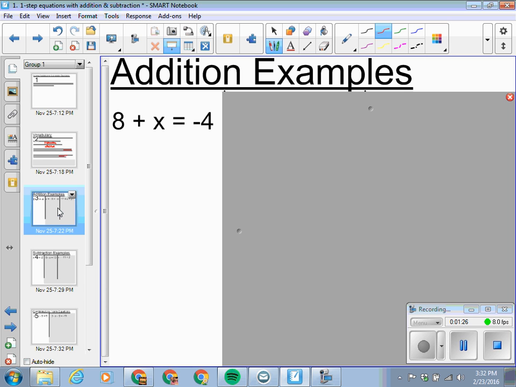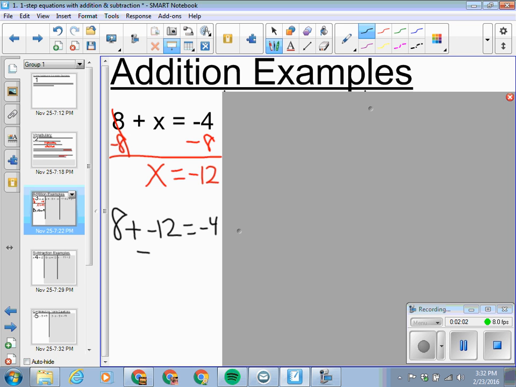The opposite of addition is subtraction. We're going to subtract 8 from each side. Now the point of this, we're trying to get x totally by itself. And 8 minus 8 equals 0, so that's gone. Now we do negative 4 minus 8 to give us negative 12. I expect knowledge of negative numbers by now. And what's nice with equations, we can check them pretty easily. We're saying that x equals negative 12. We check it by plugging the negative 12 back in for x. So 8 plus negative 12, we're saying, is negative 4. The two sides are equal. It checks out.